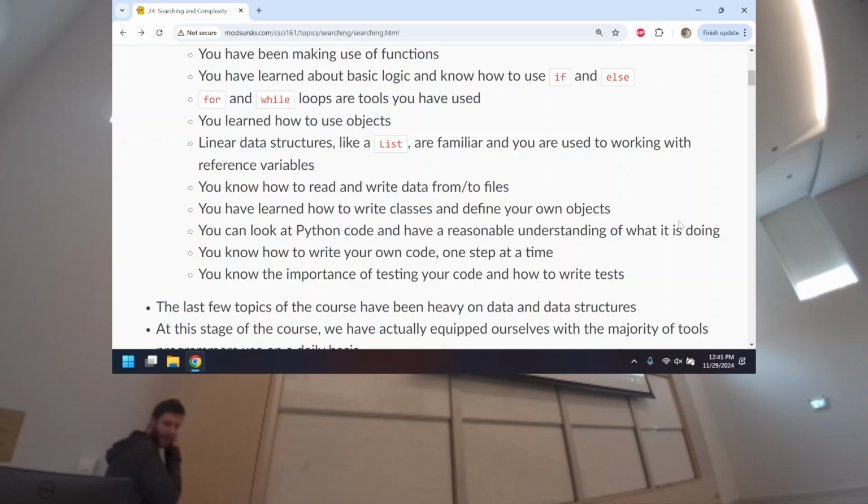So the last few topics of this course are heavy on data and data structures. Everything up until now has been really focused on, well, not quite true. The object stuff started to switch to data structures, right? Like the linear collection, the list, it's a data structure. But up until this point, it's been a bit heavy on the algorithms. Now we're shifting to data and data structures. The data structures are built with algorithms, don't get me wrong. But when we think about all those algorithms grouped together, we think of them as a data structure based on their function. Like the list. If you look under the hood, what is all that? Well, it's a bunch of algorithms, but when you put them together, it makes a list.